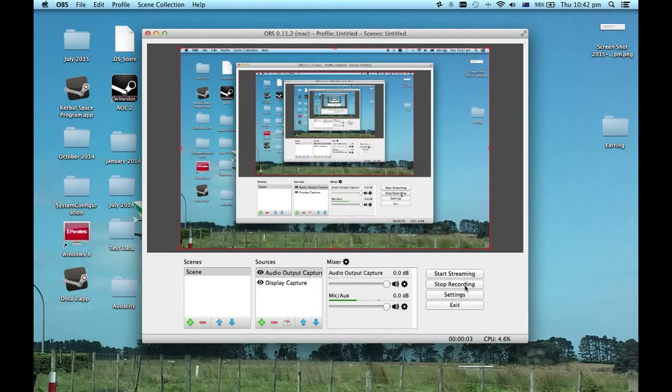Alright, so lo and behold, QuickTime decided to crash for a third time on me. And every time it crashes, I manage to recover like 30% of the recording, and 70% is just missing.